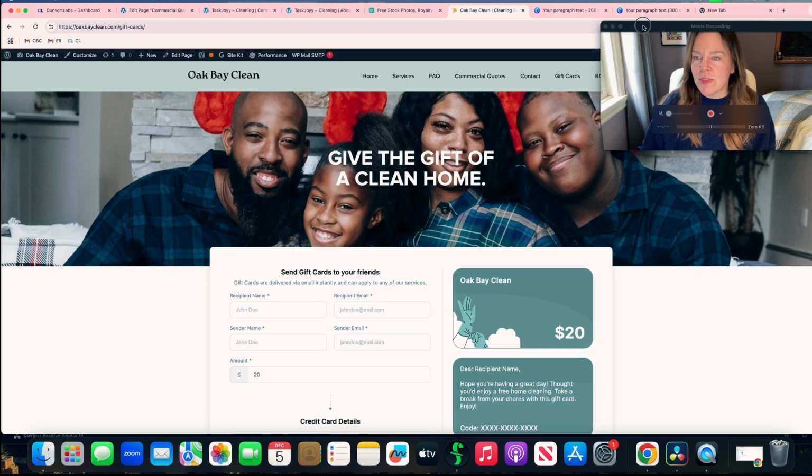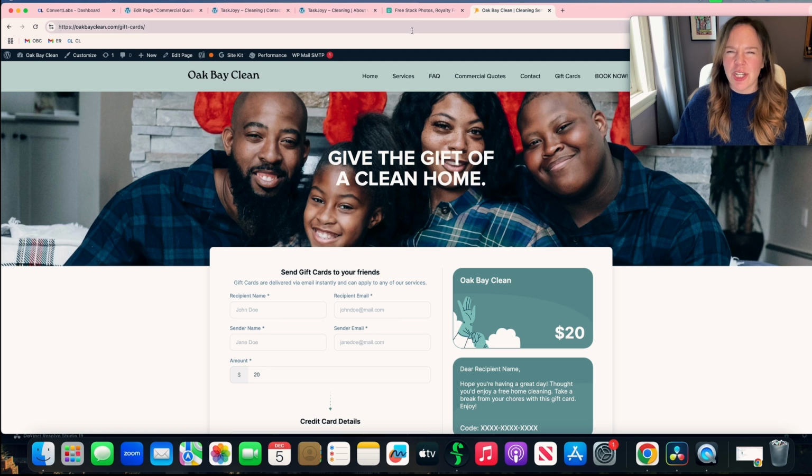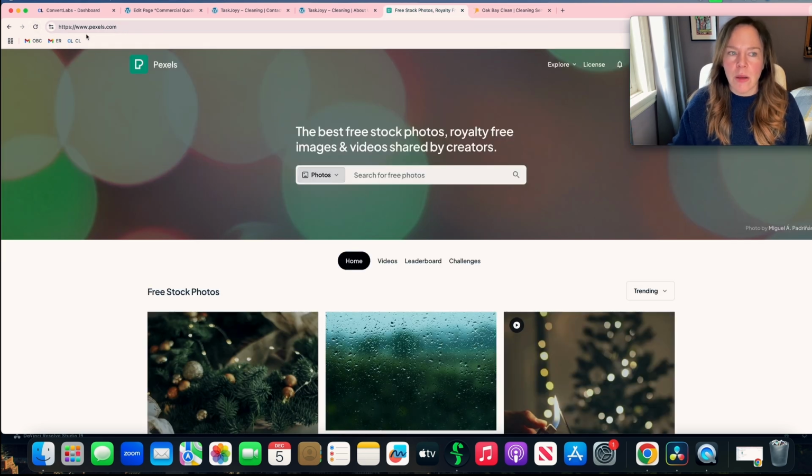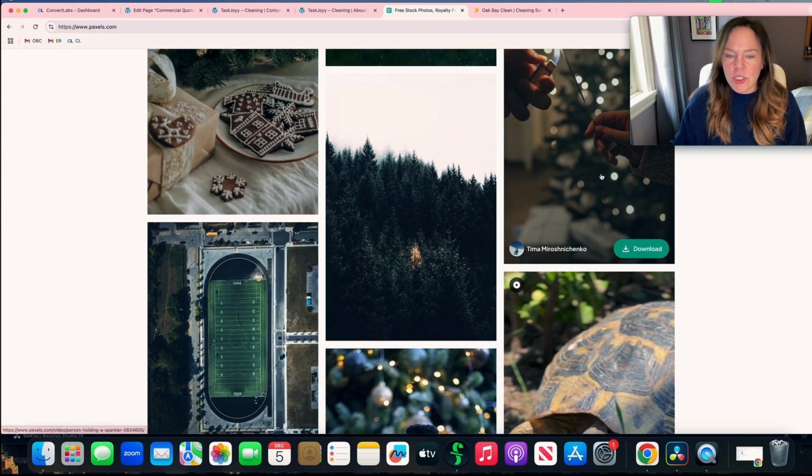It just makes the website look a little warmer than just pictures of beautiful interiors, but they're still just interiors. So you want to add some happy, smiling people. So where do we find these images? There are a lot of stock photography websites that you can go to. There's places like Unsplash. I think Adobe's got one. I use pexels.com, and they have so many beautiful images that you can get.